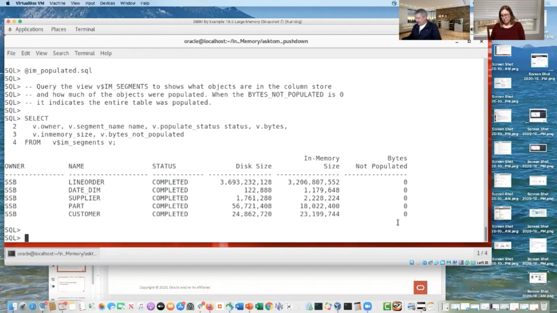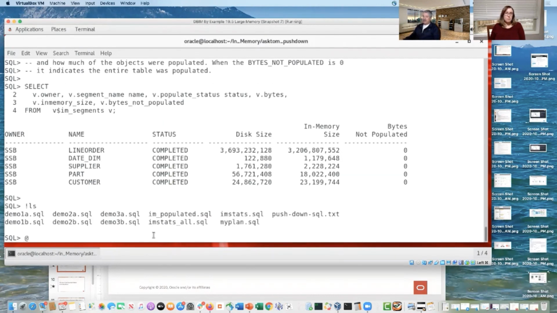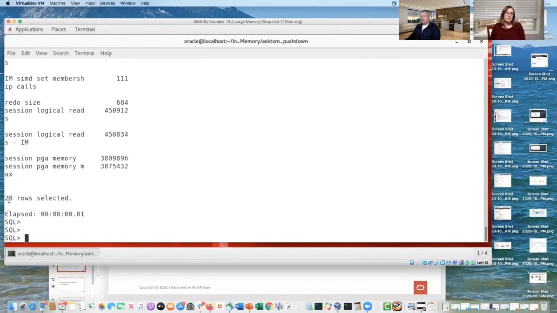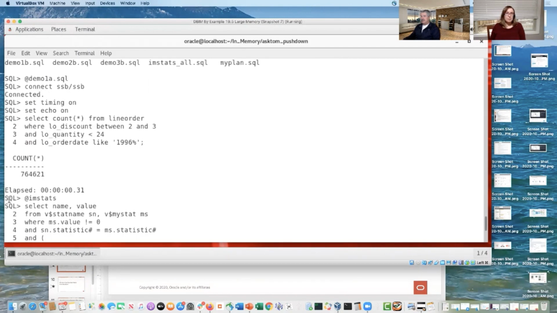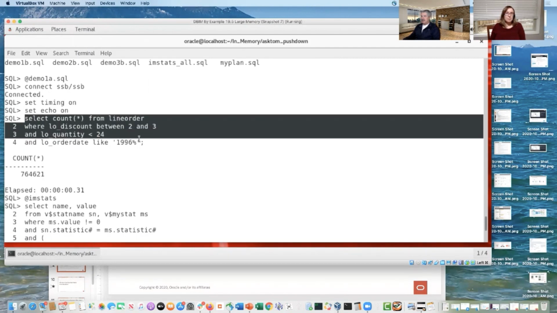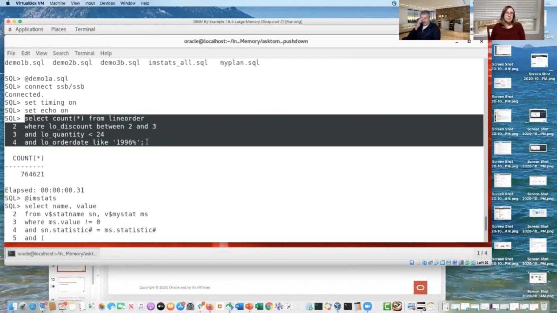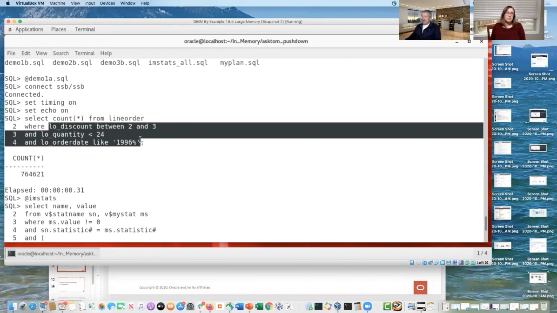With that, I have several demo scripts, so you wouldn't have to watch me type, which is sometimes painful. For the first query, I'll fix that in a second. We're going to look at the filter predicate case first, because it will show up in the execution plan, and then we'll look at the aggregations. So it's basically that same query, just doing a count, and we have some filter predicates added to the query.